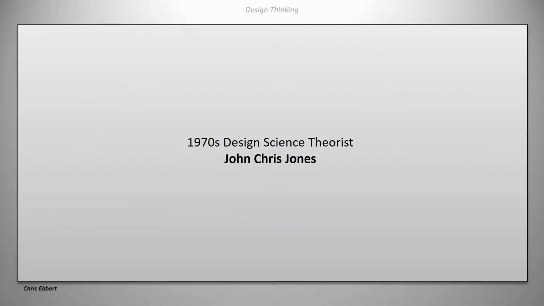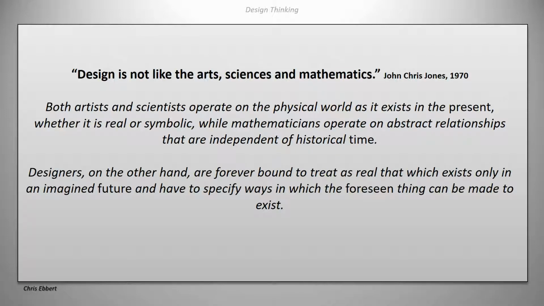A bit of background on who brought design thinking to us. There's this man, John Chris Jones, a design science theorist. And he was the first to make this interesting statement. He said, design is not like the arts, sciences, and mathematics. And I find that very refreshing because you'll probably know that design is usually being lumped at least either with the arts or sciences. And it actually doesn't really fit that well.